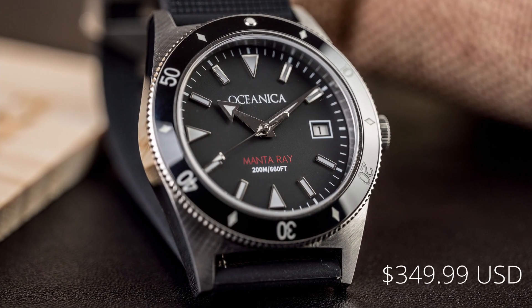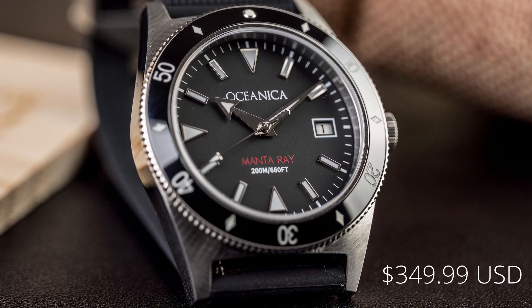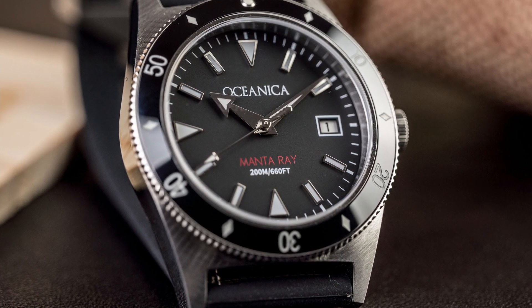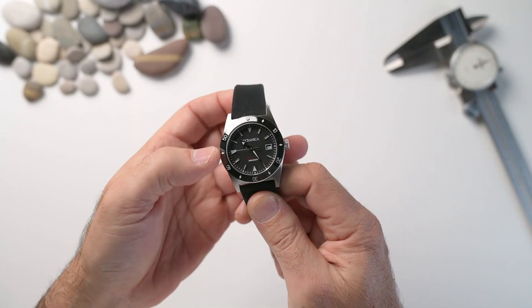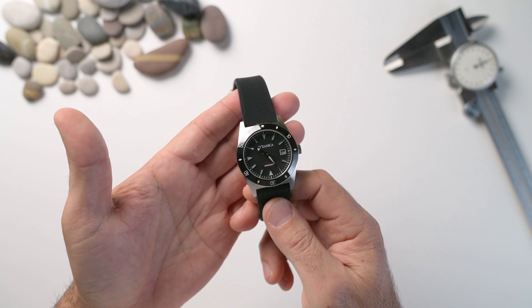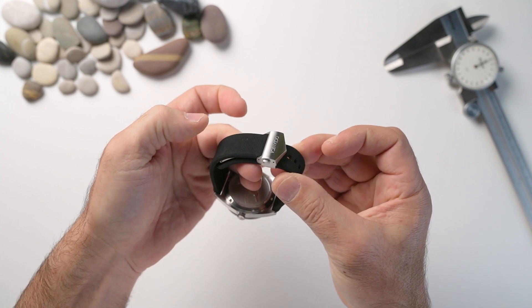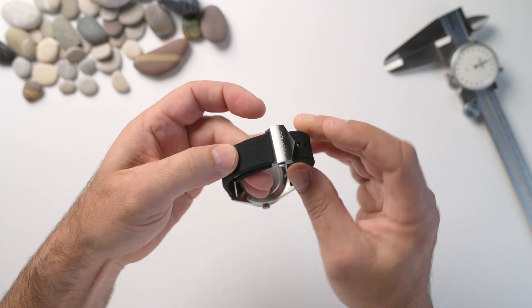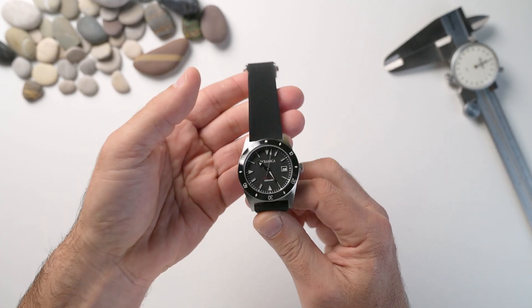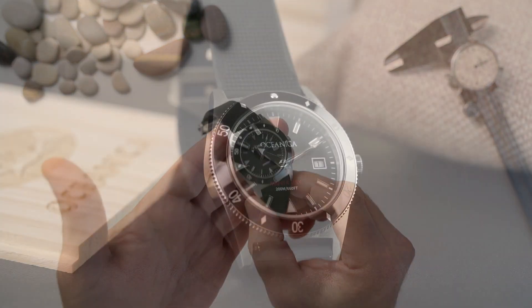I quite like this watch guys. I was actually playing with it for the better part of a week and it was wearing smaller than I initially anticipated. I thought it was a 40mm but it's actually a 39mm case with a 40mm bezel, and because of that it actually wore really well on the wrist. I've been enjoying it especially with that rubber strap and clasp — that is exceptional for a micro brand to offer. Their own design, their own innovation, and I really like how this watch wears. Let's get stuck into the specs.